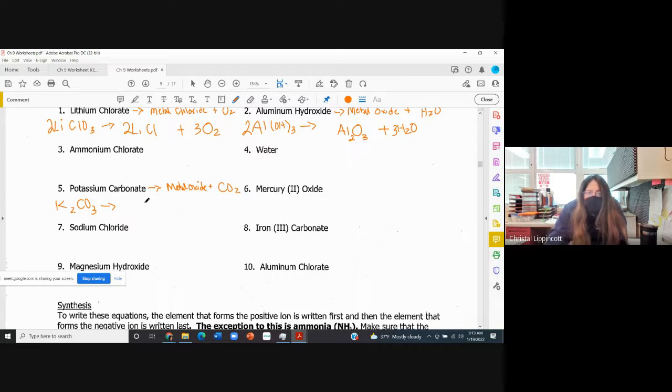All right. So my metal on this side is what? Potassium. So I'm going to make potassium oxide. Again, I do not look over here for my charges. This is a +1. This is a -2. So how many of these do I need to balance that out? 2. And then I'm also going to have CO2 here as well.